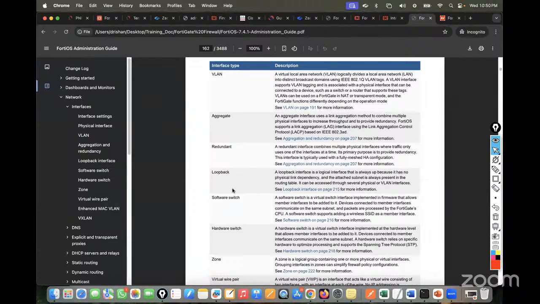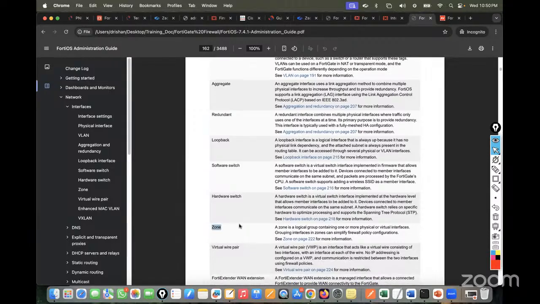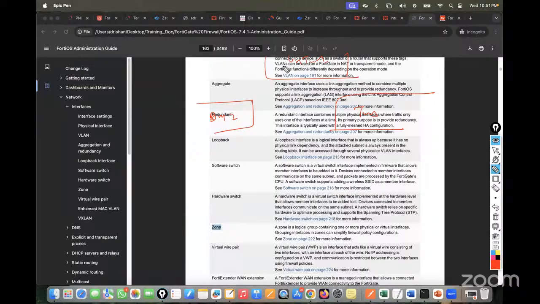Now we'll discuss another one, but let's discuss the zone. What is zone here? In FortiGate, we have the zone concept as well. So what is zone? Zone is not like in Palo Alto, where we have to make the logical segregation of your interfaces, means one zone DMZ, you have to create the trust zone, you have to create the untrust zone. Not like that. If you go for any firewall configuration for Palo Alto, we have the different zones. But in FortiGate, zone has a totally different meaning.